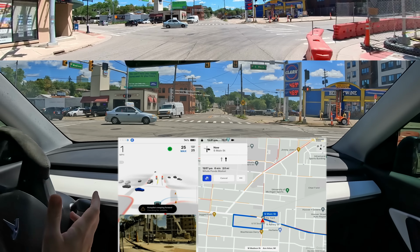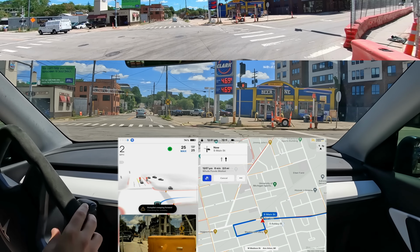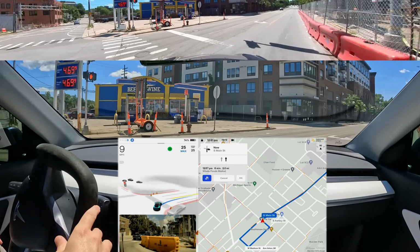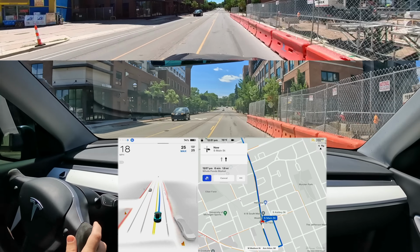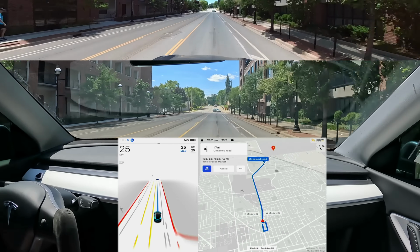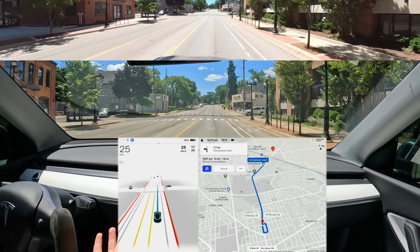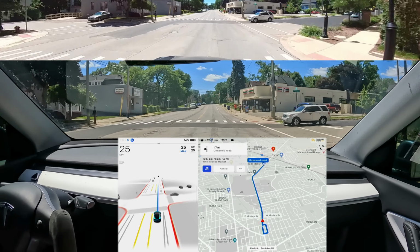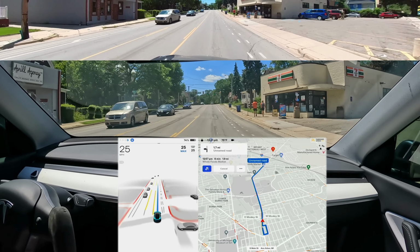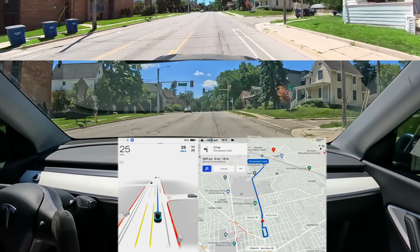So we're in the correct lane now, maybe only because I put it here. And we're creeping out for this right on red, a little brake tap, and then it does continue through. So overall, I mean, we can say it's a bad drive overall. You can already see at this point. Well, we'll see if it can finish it up. This is supposed to be a quick drive. It said an 8-minute, to get there, and it's going to take much longer than that because the car keeps picking random redirects.